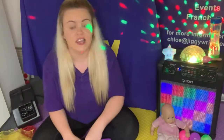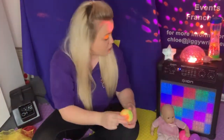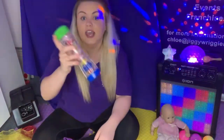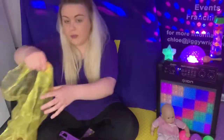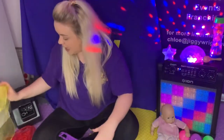So mummies and daddies, props today that you might need: if you've got any flashing sensory balls you can use, if the babies have any shakers or rattles they can use, or we will need some tea towels or scarves for the babies a little later on.